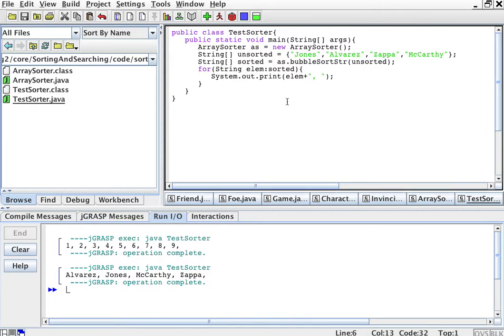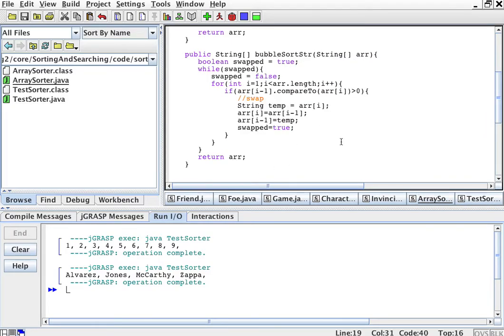If you want to see what's going on at each iteration, you can put a print statement right after the for loop for printing the array. So you can say for string alarm. This is where we're done with bubbleSort. I'm just adding more debug so you can actually see what's going on. For string alarm in array, we're going to basically System.out.println alarm plus, and then perhaps a hyphen. Okay, so that'll tell you what the array looks like.